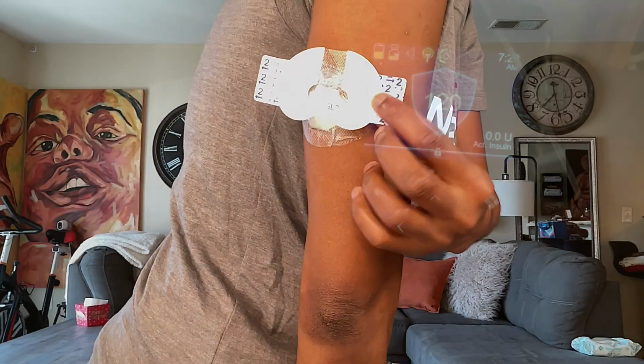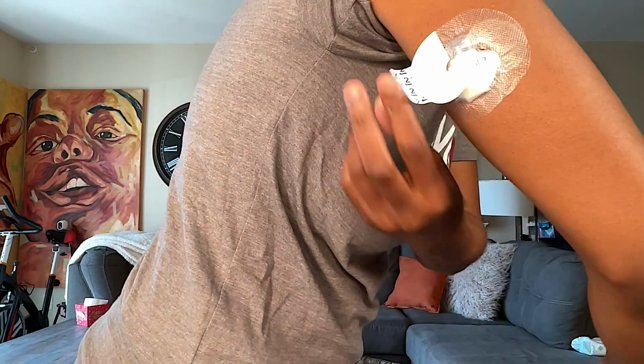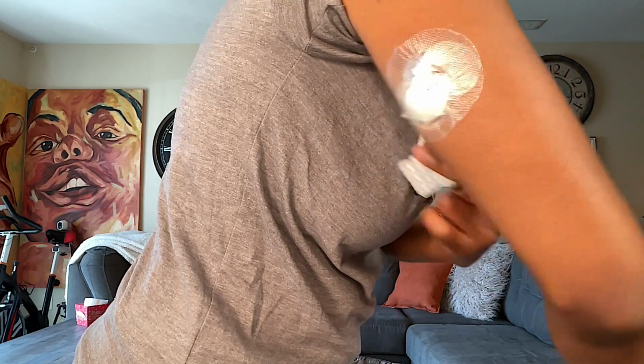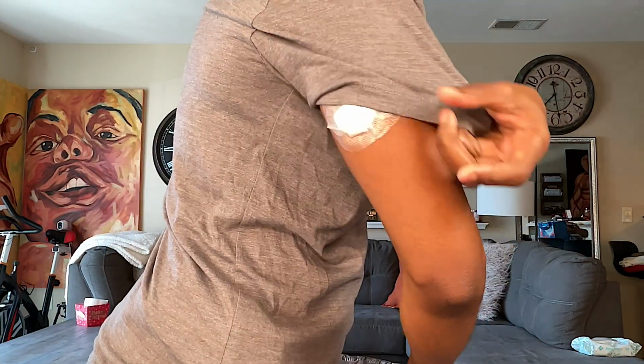So let's secure the sensor and the transmitter better by putting another adhesive on the top. This is what it looks like. So if you see me with this on my arm, that's what it is. And then I just cover it, and that's what it is. My new sensor. Well, I hope you learned something today.